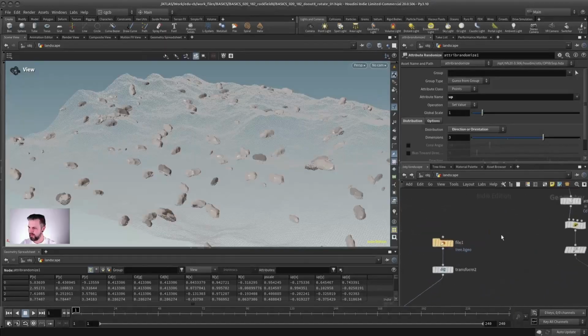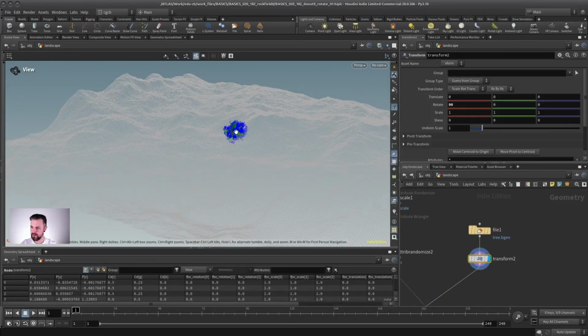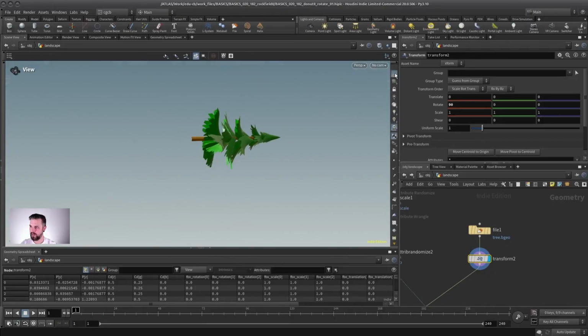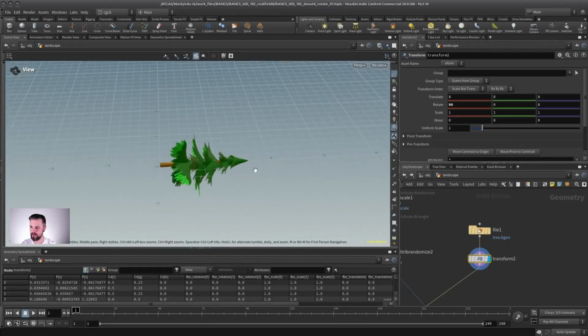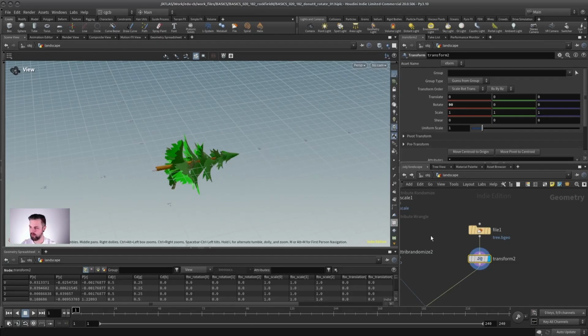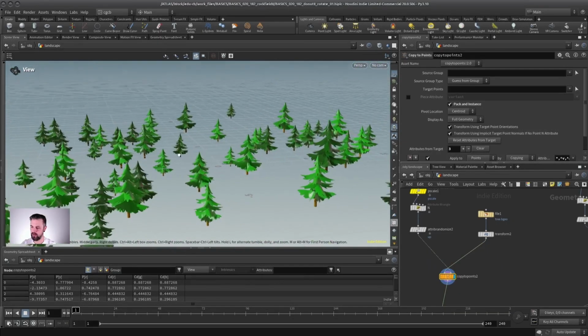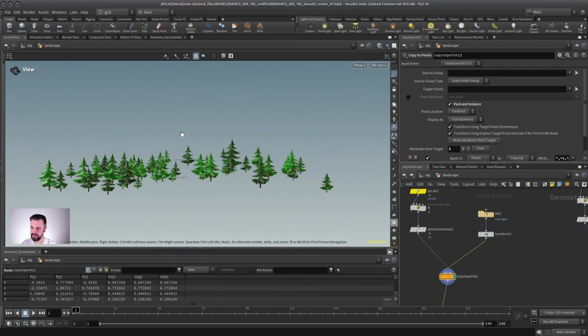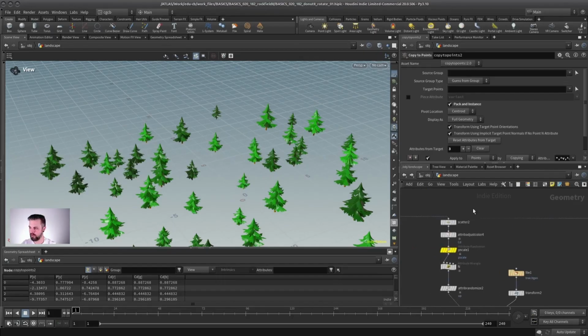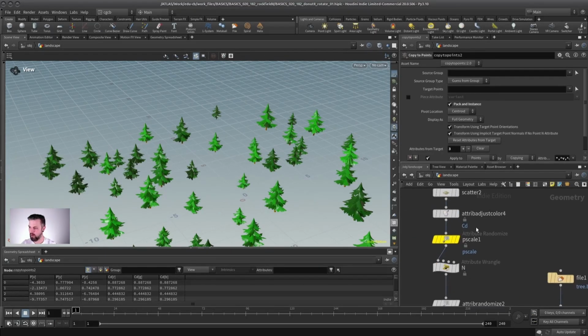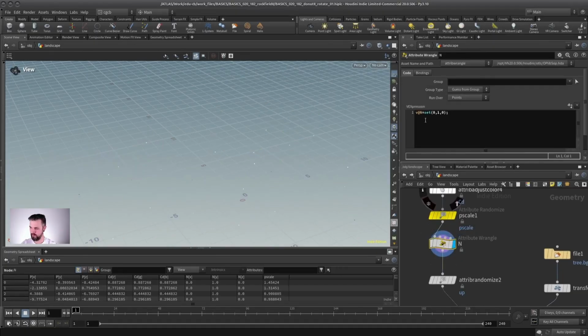Now the trees are a little bit different. Here are our trees, and as we've seen, I already rotated them so that the top is aimed toward our Z direction. And the special thing here is that I want them to rotate around the normal, but the normal should be upright. And you might already guess how to do this. We just have to make sure that we create our own normal. And I do this with a simple VEX code: N equals set(0, 1, 0).